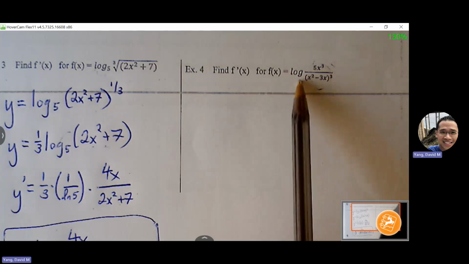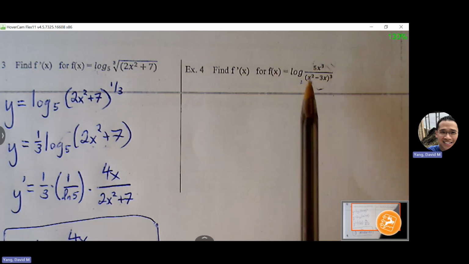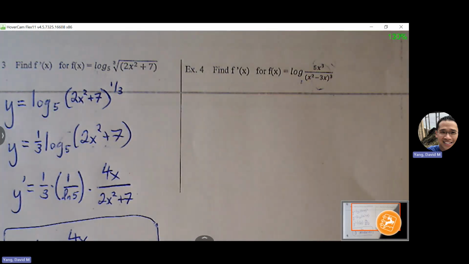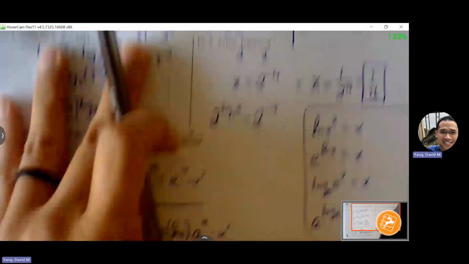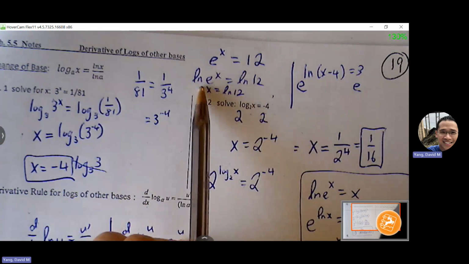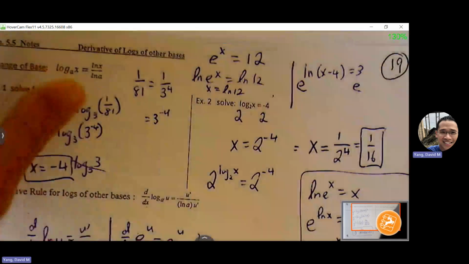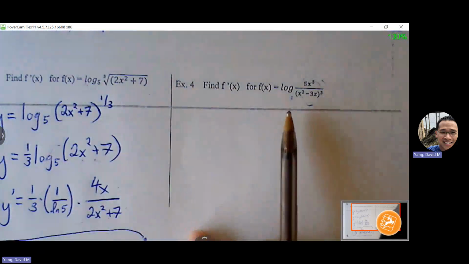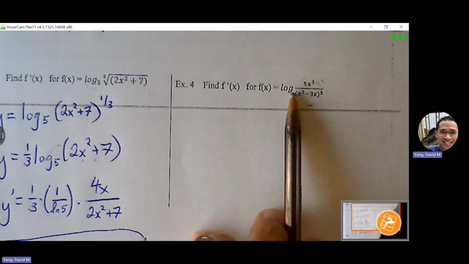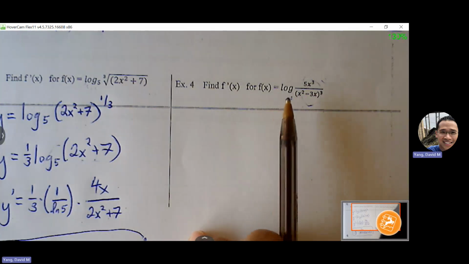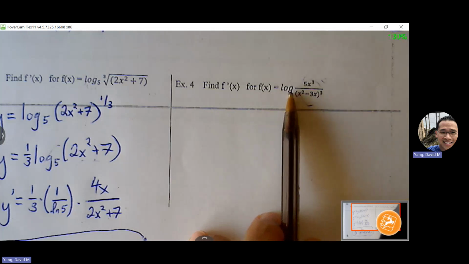Now, we don't see a base here. Do you guys know what that base is? 10. Yeah, so base 10. The two most common bases that we use for logs are base e and base 10, so they have shorthand abbreviations for them. Instead of writing log base e, ln is the notation for that. And instead of using log base 10, they just write log. If it's logs of other bases like 2, 3, 5, or 7, they have to indicate that. But if they leave a number out, just understand that's a 10.